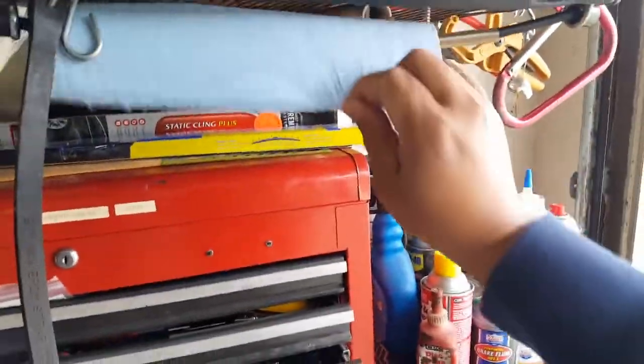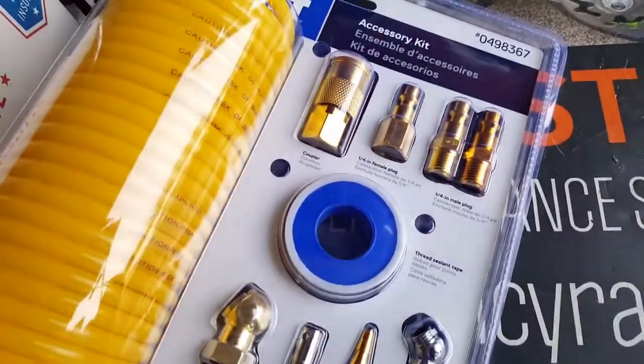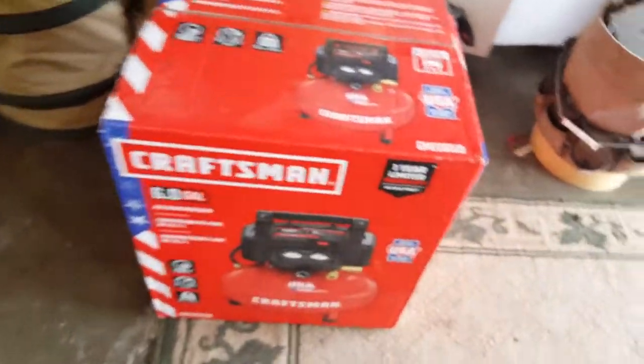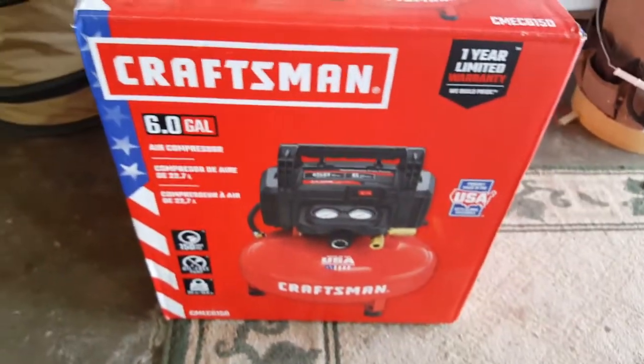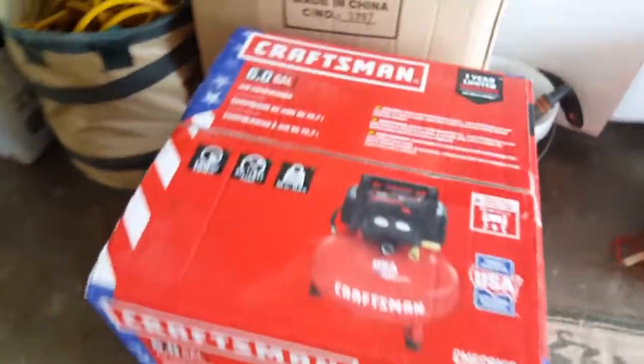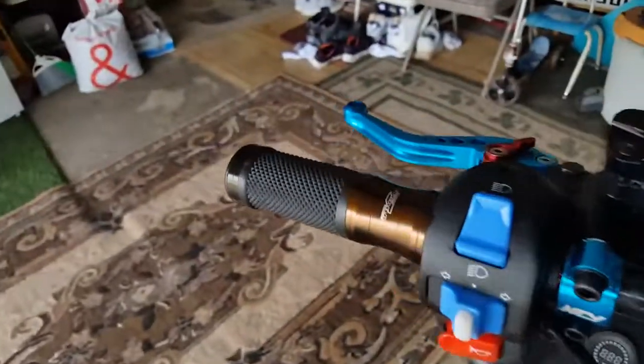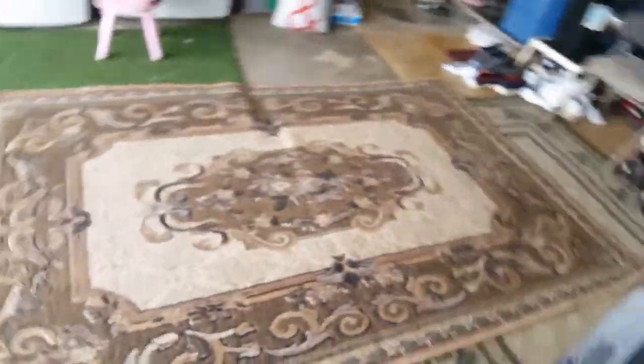So here we go. We're going to try to see where our leak is coming from, if it still is, and see if we can apply some sealant tape. These guys right here are from our air compressor. So we got an air compressor tool here. I didn't show you guys this yesterday. I got it from Lowe's. I think it's 150 PSI max or something like that. I can't remember. We're going to be able to compress our throttle sleeves out of here. Booyah. Hopefully that's how it works.